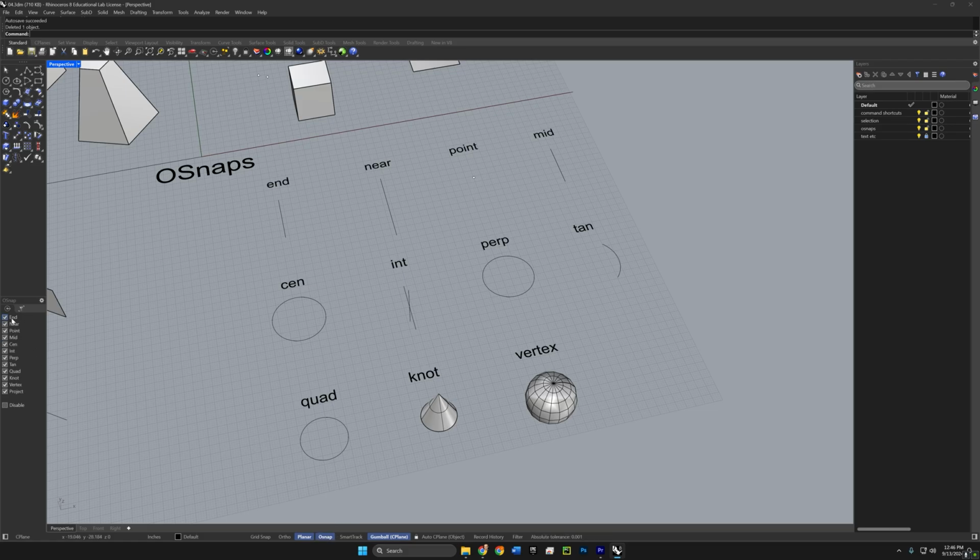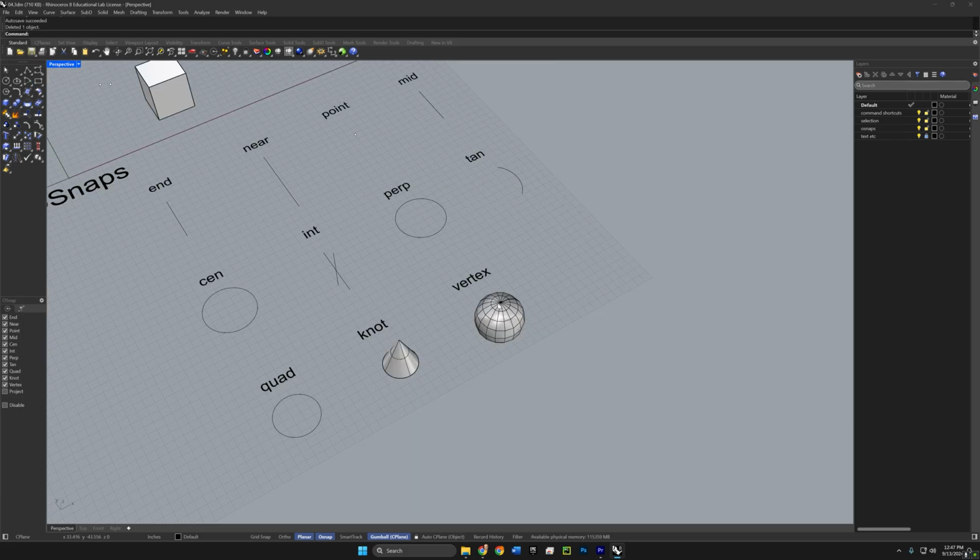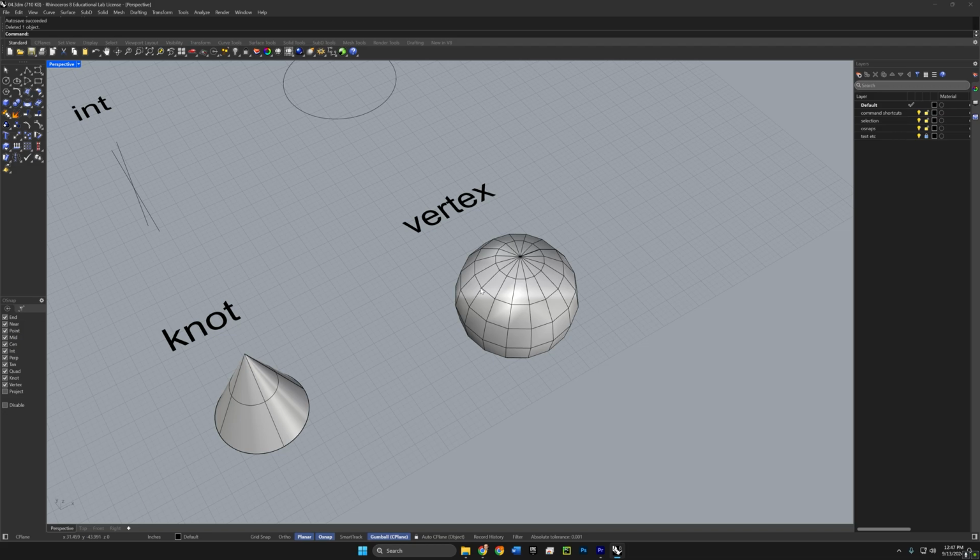And then we want to make sure that all of these boxes are checked except for project. And that's because we'll be making a polyline, and we want to make sure that when we click on a vertex here, that it actually snaps to the vertex itself. If project is clicked, it will actually project that point of the polyline down to the construction plane.